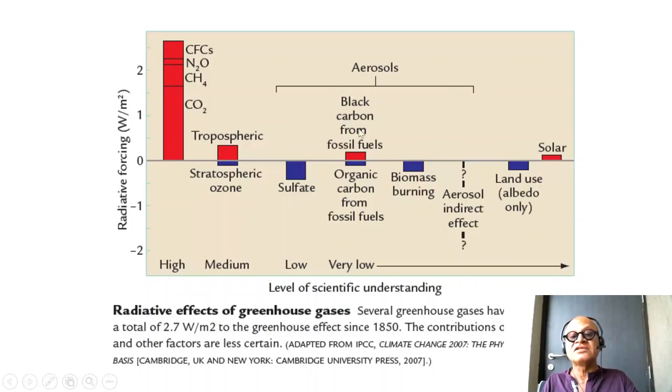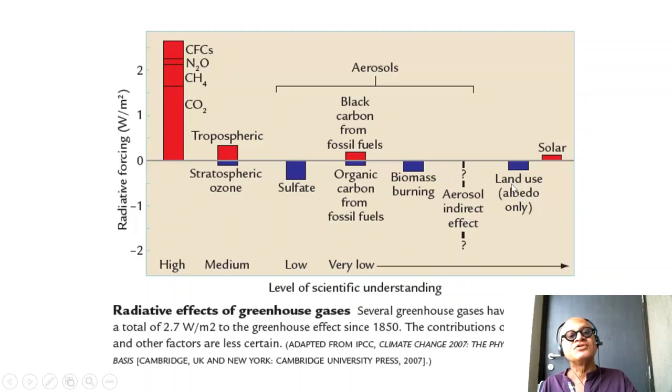So these are broadly classified as aerosols because they are airborne particles of various sizes. Black carbon absorbs, has very low confidence on what it's doing. Organic carbons from fossil fuels produce a little bit of cooling, but very low confidence. Biomass burning. Indirect effect of aerosol is where aerosols modify cloud properties, cloud brightness, droplet sizes of the rainfall, and so on, and that's called indirect effect. So large uncertainties right now in that.